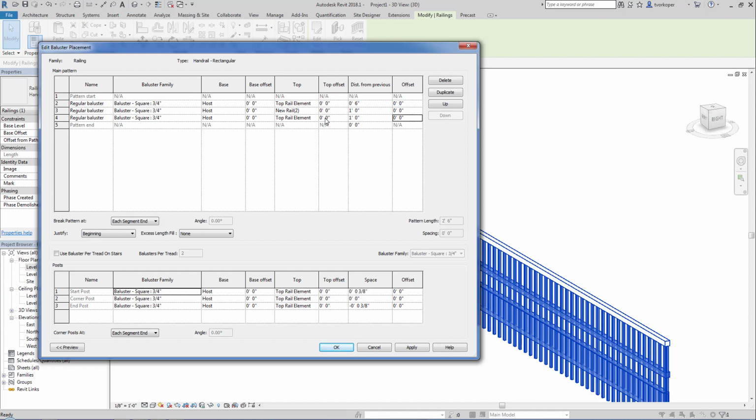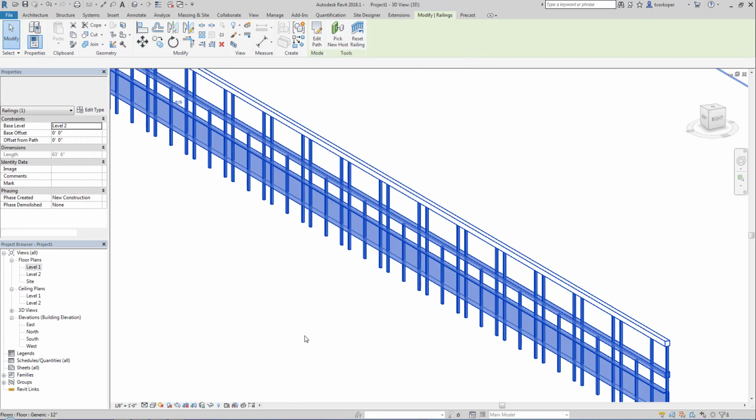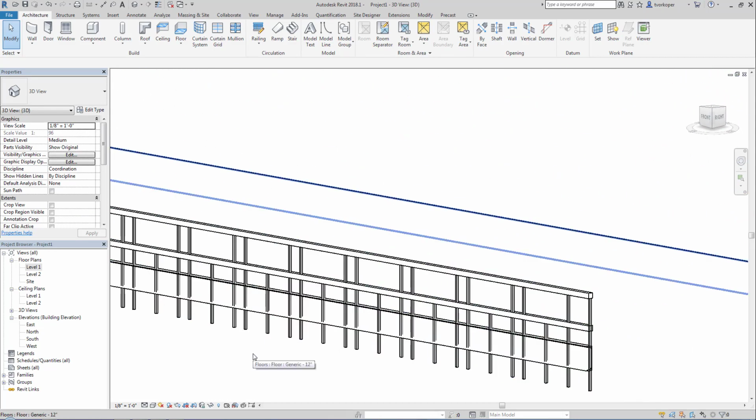And then it starts all over. This is the pattern end, so after this baluster has been placed 1 foot away from the one before it, it starts all over. And then this baluster is placed 6 inches away from the last one. If we hit OK, and OK again, you can see that it has created the pattern we looked at in the sketch.